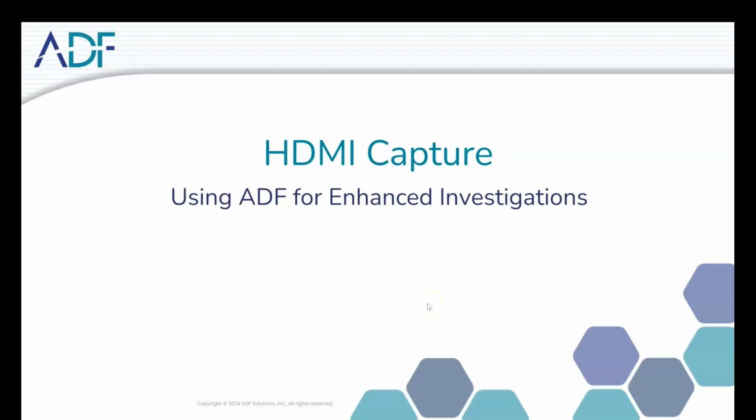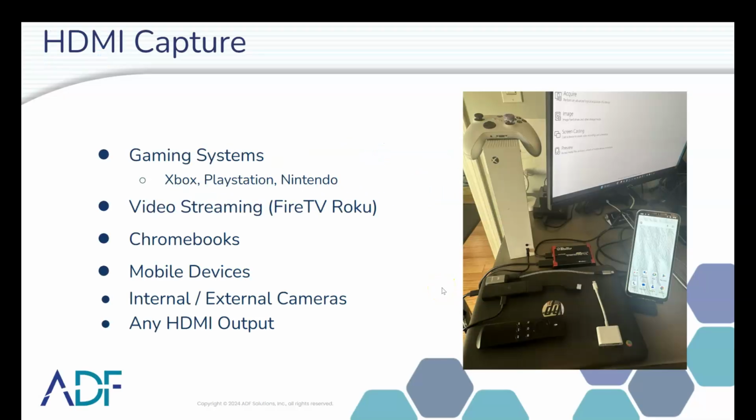Today's video is going to explain and show you how to use the HDMI Capture feature found in ADF Pro, if you have DEI or MDI with an active video source module license. A video capture card adapter decodes and sends the video signal from an HDMI source, such as a camera, gaming console, laptop, to your host computer.